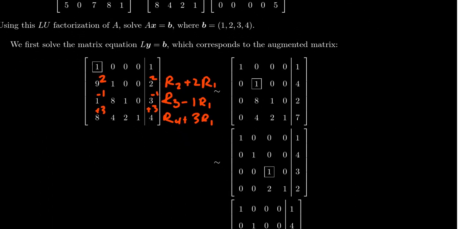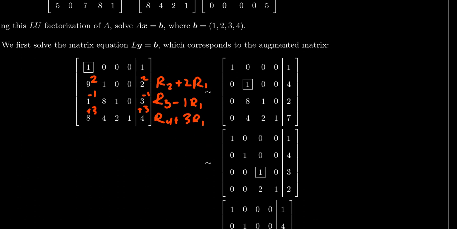Go to the next matrix right here. So now we have a 1 right here. We've got to get rid of the 8 and the 4 below it. So we're going to take row 3 minus 8 row 2, or like I said, since we're working mod 11, we can do plus 3 row 2. So we add a 3, we're going to add a 12. So the 0 and 8 plus 3 is 11, which will give us a 0 right here.